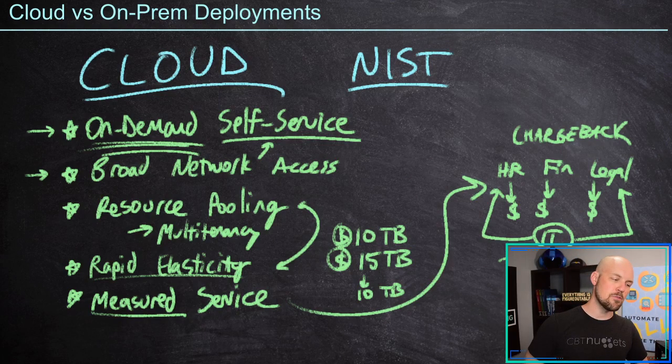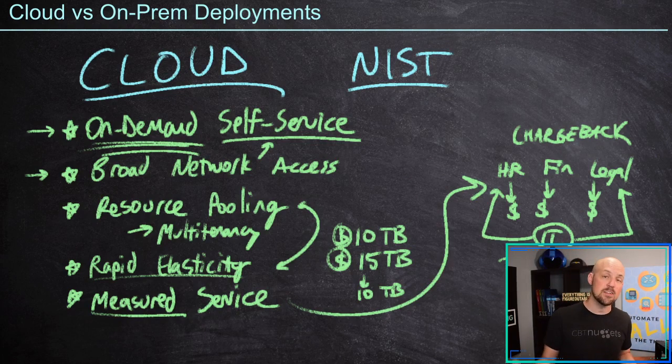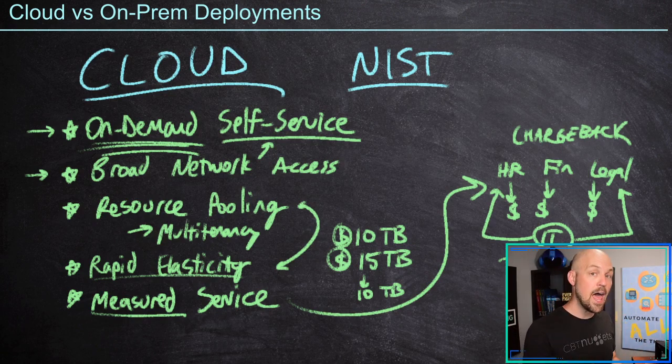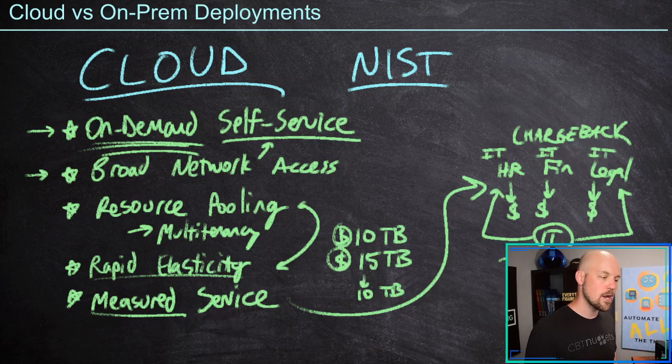And so this concept of chargeback, basically what organizations are doing with it is they're removing IT as a cost center and saying IT costs $0 and it spends $0. IT is neutral, which should actually be part of our mindset anyway, but it's not often, because of how much it costs in the world of IT. So IT is no longer a cost center. Instead, I'm going to make IT budgets part of each one of these departments. And so HR now has an IT budget spend. Let's say of my $1 million, I gave them $200K. So now the HR department has 200K.